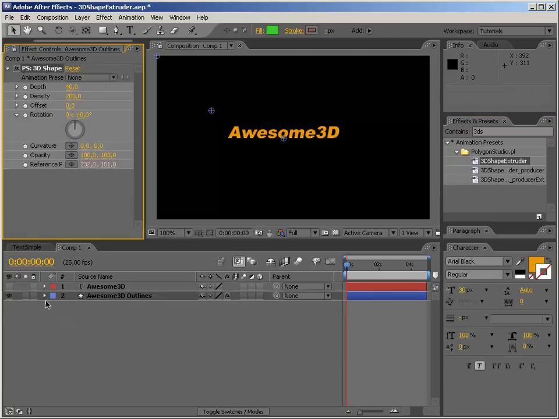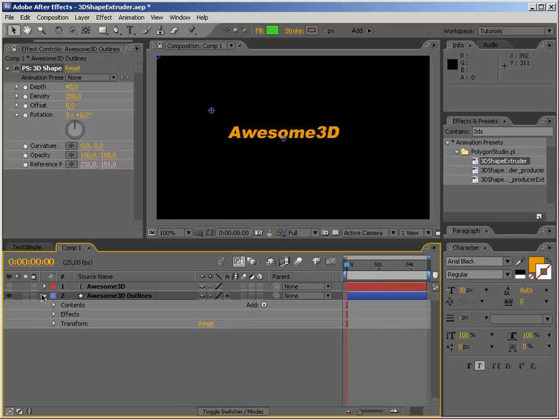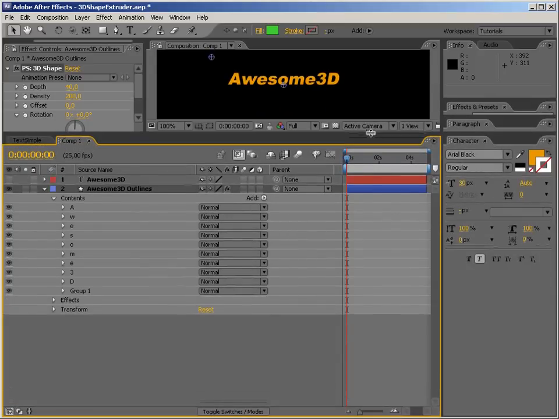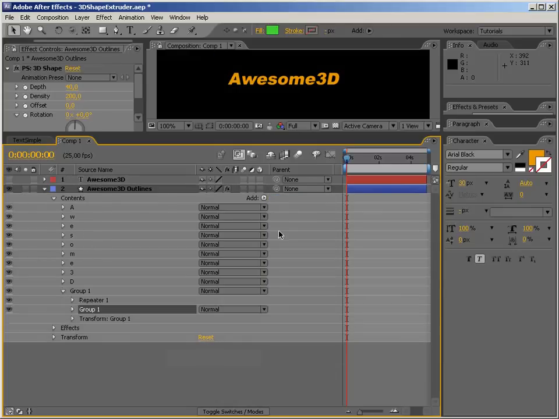Ka-ching! Nothing happens. Okay, but you have to just twirl down to the contents, and here are some tips on how to keep everything clean while creating this effect. First of all, add a new group. Unfortunately, you cannot save this in the preset, so you have to do it on your own.